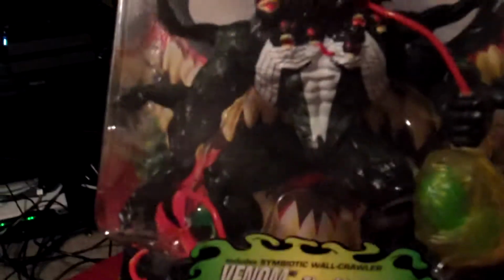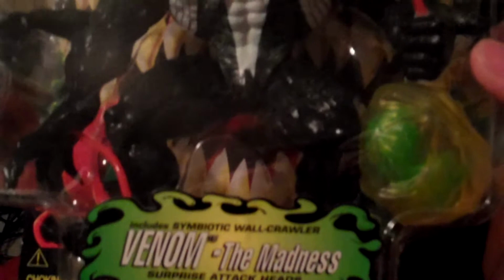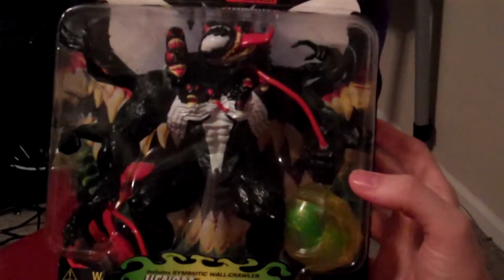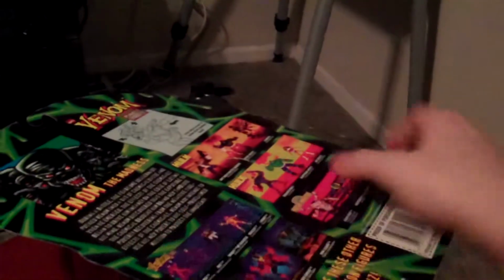This little plastic container looks like it could be like an Infinity game base. It has a little one of those squishy Venom kind of guys inside there. That was pretty sweet. And that's the symbiotic wall crawler. So you throw it at the wall and then it like rolls down and any of that kind of stuff. And then if you squeeze it, and I think there's a little button in the back or whatever, the heads pop off the body. But this was one of my favorite figures when I had a lot of my old school figures back in the day.